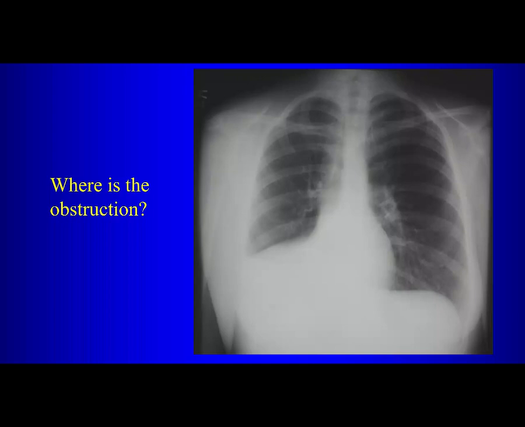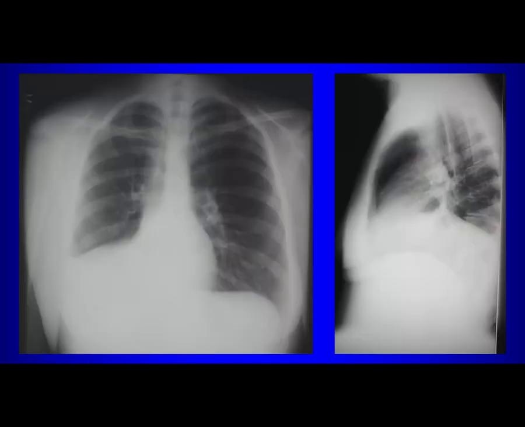And by the way, does the lateral view confirm your suspicion? Yes. Okay, so what do you see on the lateral view that tells you this is right middle lobe and right lower lobe collapse? Because in the lateral view, the right middle lobe is opacified, and so is the right lower lobe. There's opacity going all the way from the front to the back, involving the anterior part and the posterior part, and you clearly don't see the diaphragm.